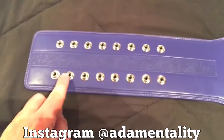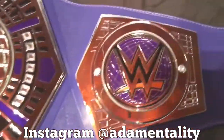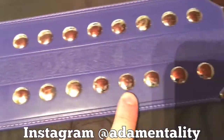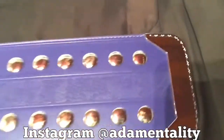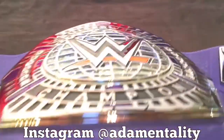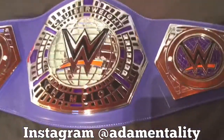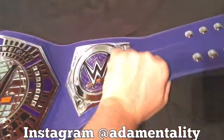It's got one, two, three, four, five, six, seven, eight snap locks on the left side. Go over — got the mirrored side of the side plate, then the other snap locks on this side — yep, two, four, six, eight. Got the metal tip, pretty cool. Something really cool about this belt that you don't get on all belts is it's got a really nice curve to it. I did not add that curve — it came like that, which is really nice. When belts are flat they look silly, but with that curve it wraps around your waist and looks a lot nicer.